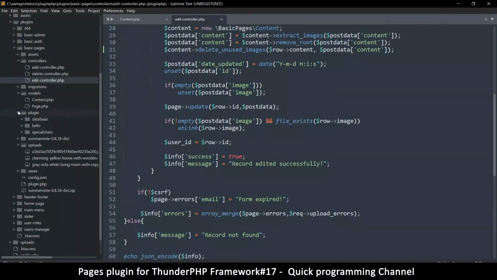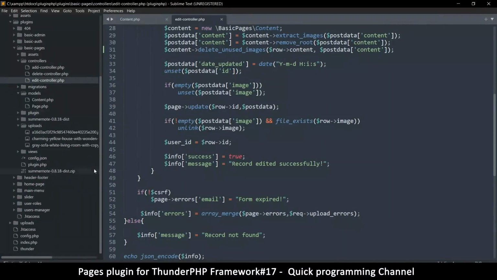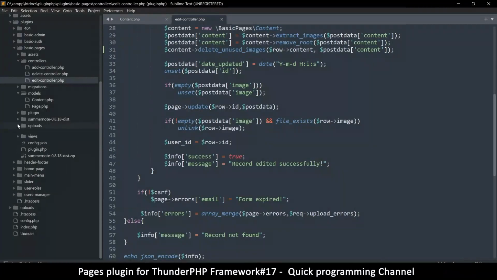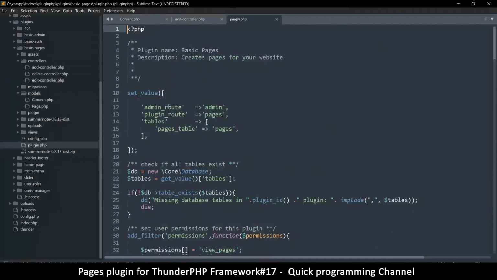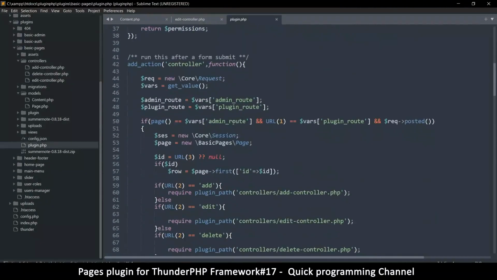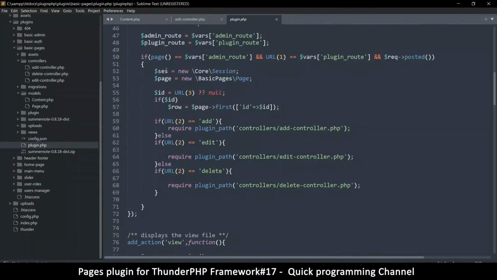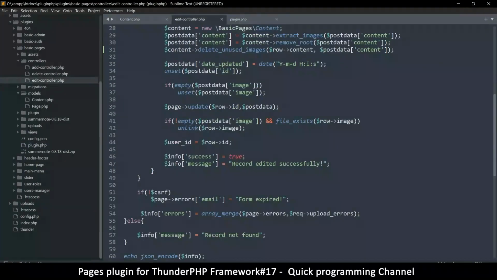What's this folder? I keep forgetting some stuff in here. Okay, so what I'm looking for is plugin.php. There we go. So I want to see in the controller what models I actually, okay, so session is actually invoked already. So that's good.